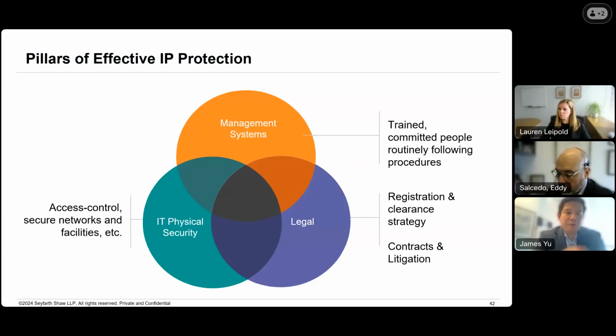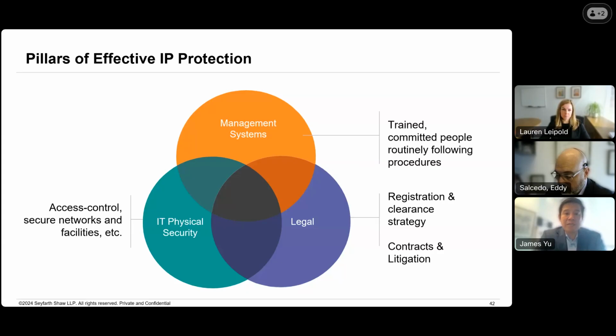In one case I worked on recently, alarm bells literally started whistling when one of its software engineers downloaded the source code of the company's database to a personal cloud storage account. And based on this, the company was able to react to it immediately without having to get involved in litigation to try to get that data back.